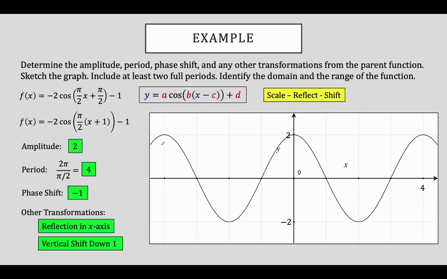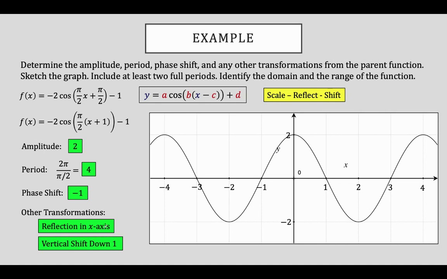And I can do the same going to the left. This would be -4. And again, notice my quarter period increments. These are going to correspond, in this case, to 1 unit marks. So I have 1, 2, 3, 4, -1, -2, -3, and -4 going to the left. Not too bad when they come out as whole numbers, integers. It's really nice. So we did our vertical scaling, we did our horizontal scaling. Next, we need to do our reflections.